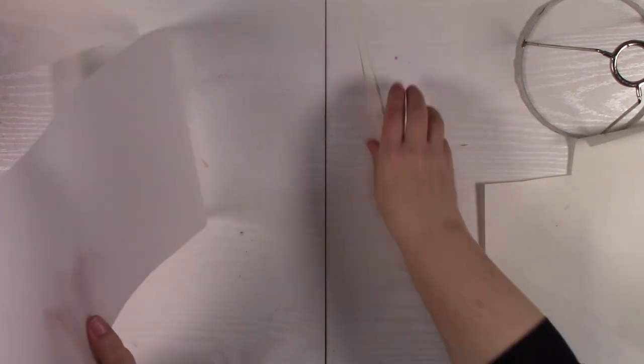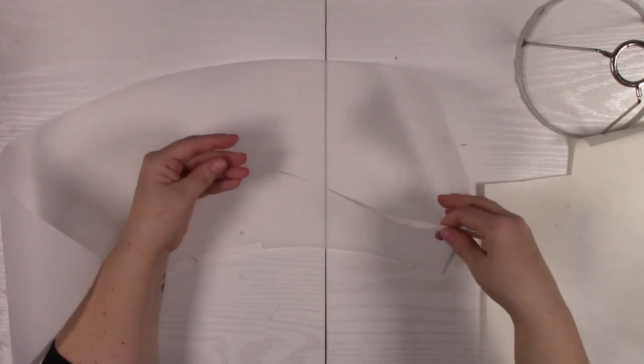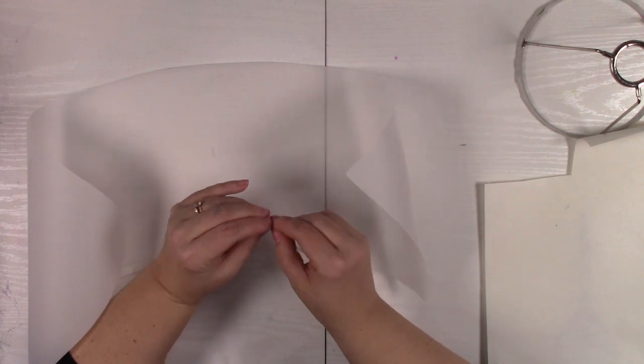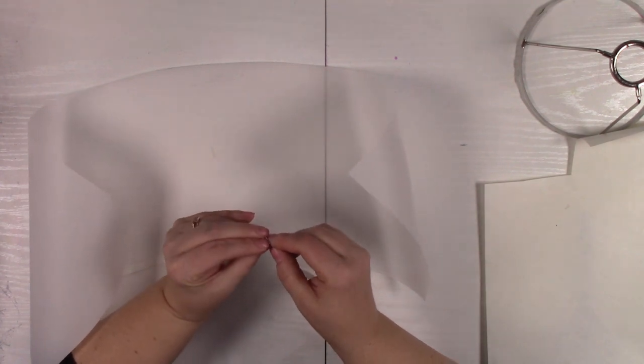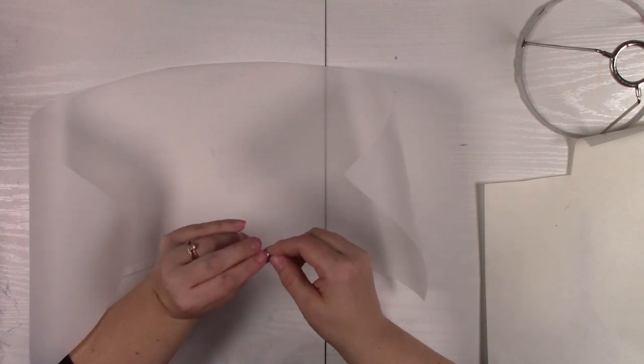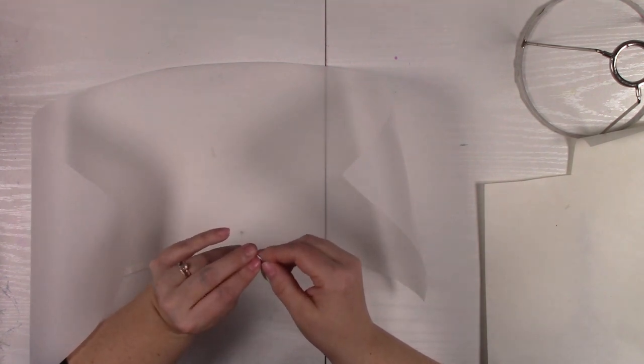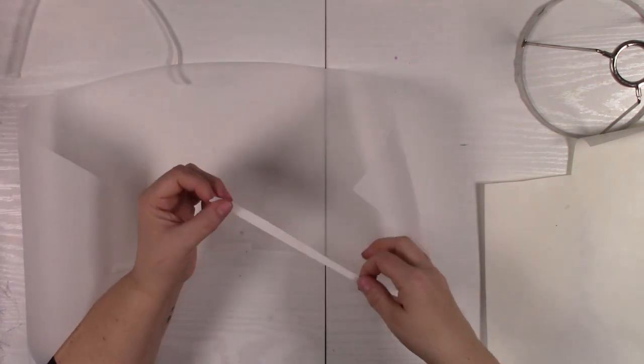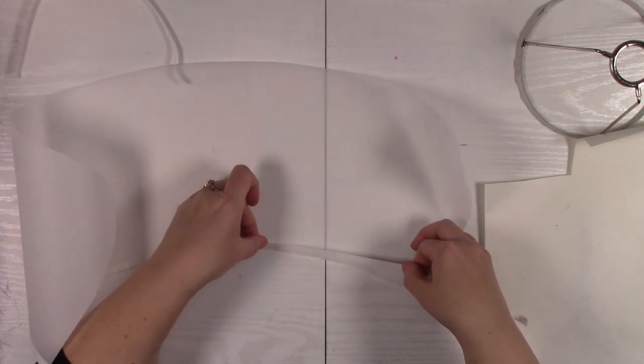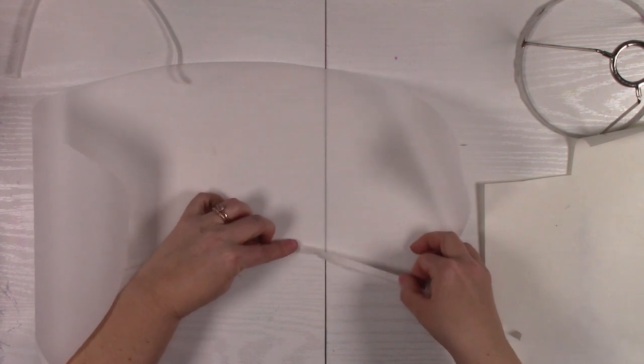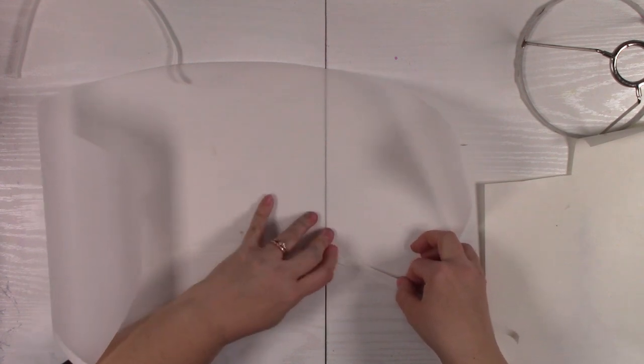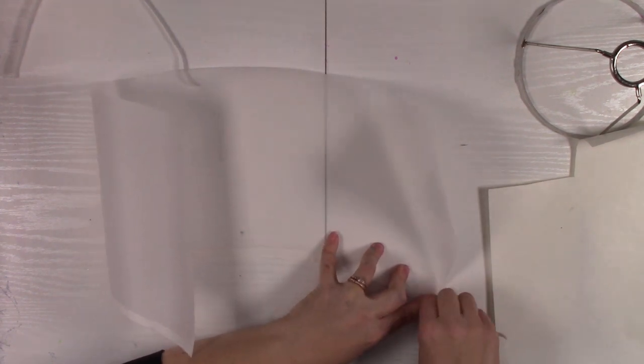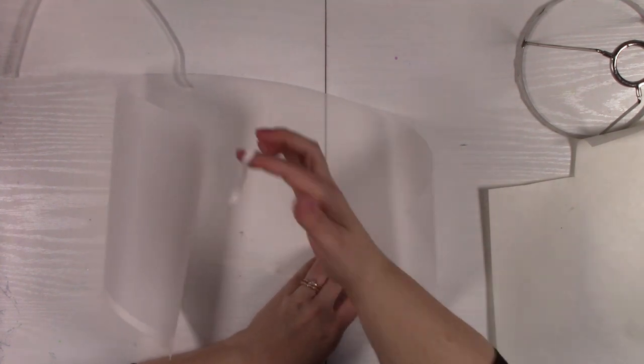It's okay if it dimples and curls on itself a little bit as we go around, but I just really want to make sure that I'm staying right at the top edge of this frame of this template here. And I'm not going to take that other side off just yet. I'm going to leave it on until I'm ready to stick it down. So now I have a second strip here, which I don't need the whole thing. I'm just going to peel back one side of this and my piece is between a quarter and a half inch thick.